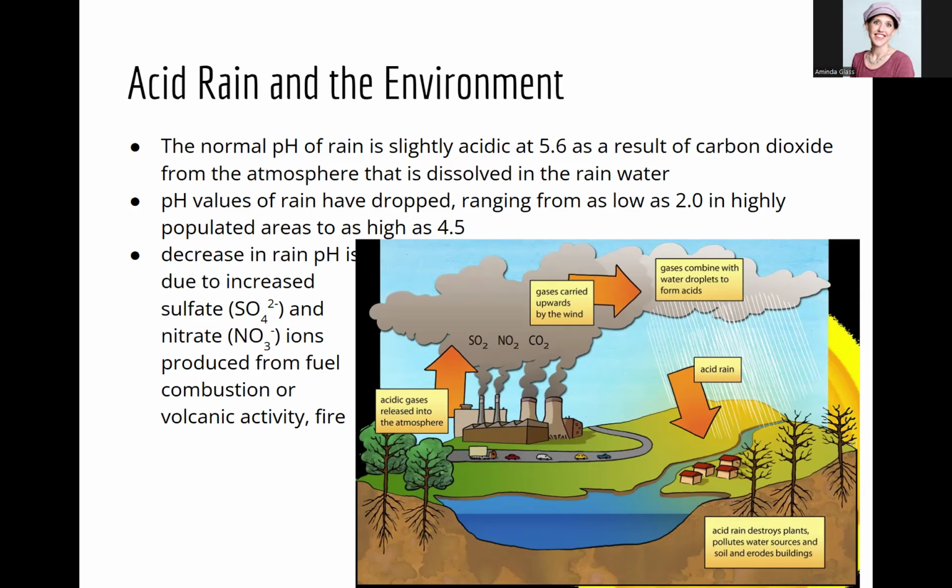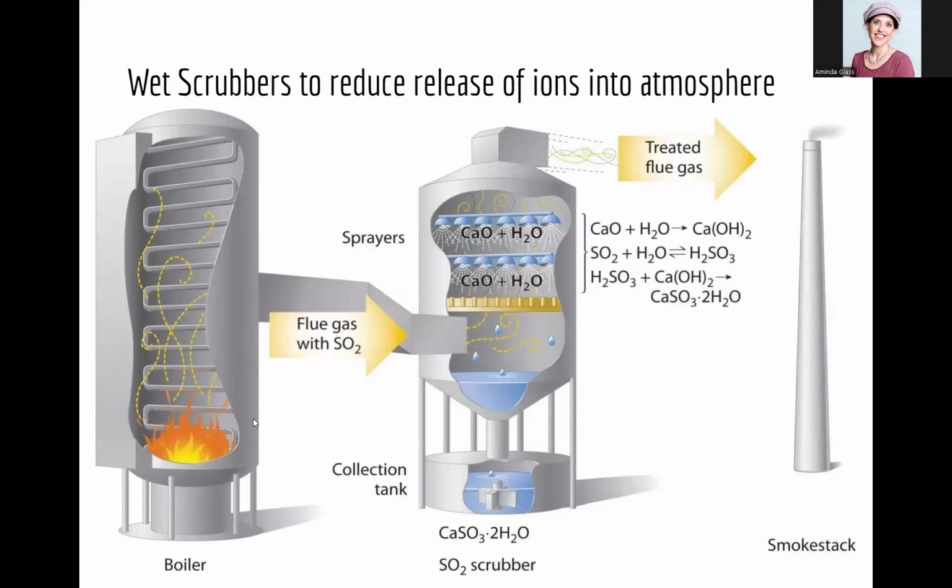For example, over the 4th of July, we had a lightning storm and it struck some of the grass that was extremely dry up near the Salt Lake, and it started a fire. So sometimes these wildfires are naturally happening. And so not all of these gases are from manufacturing or fuel combustion. The majority are, but you also have some natural sources of these gases.